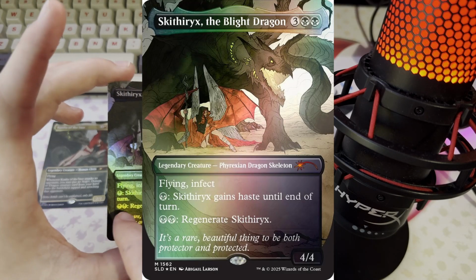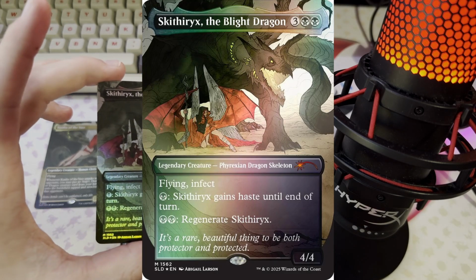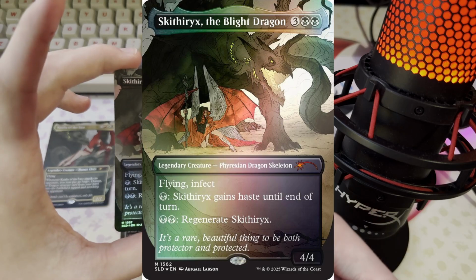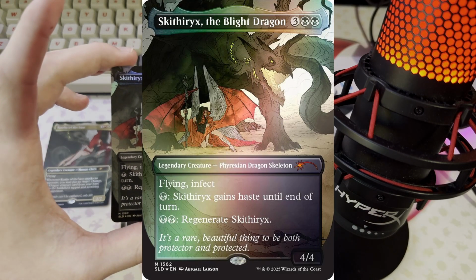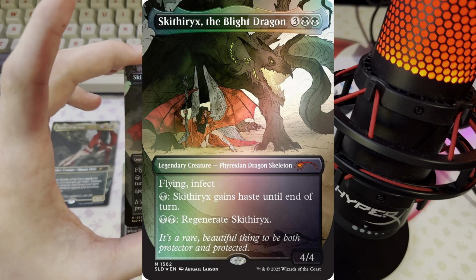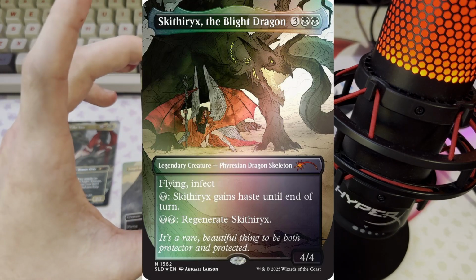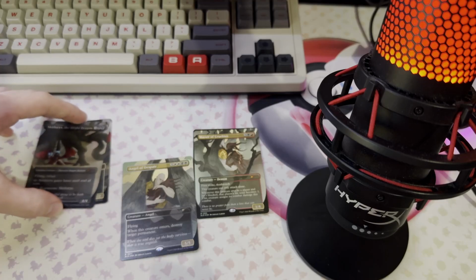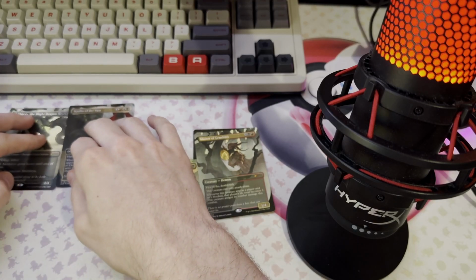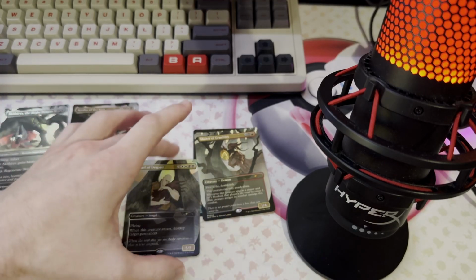And 2, regenerate. So that basically means every single time he would die, instead you put him on the battlefield. He doesn't technically go to the graveyard, I don't think, but he loses all counters and everything that are on him. So basically he just can't die unless you don't have 2 black or whatever. There we go, set those there.